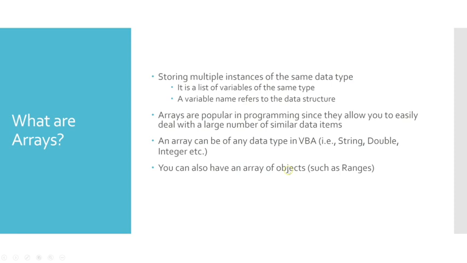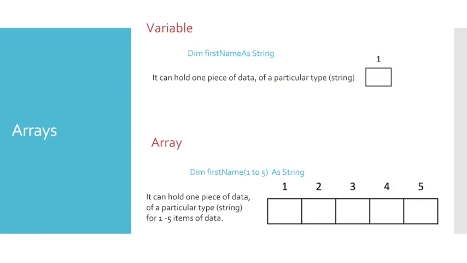Arrays are like an object. As we've done before with ranges, you want to think of it when you're writing code as the same sort of thing. It's an object because it is more than just a single location. With a normal variable, we create that location in memory using the Dim statement, and we have to give the location a name to reference it in our code. The third thing is it has to have a data type declared, which in this case is string.